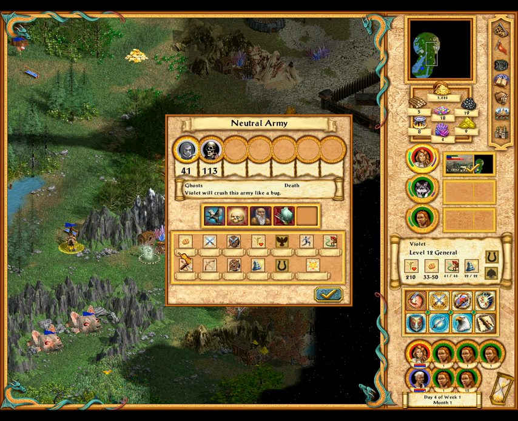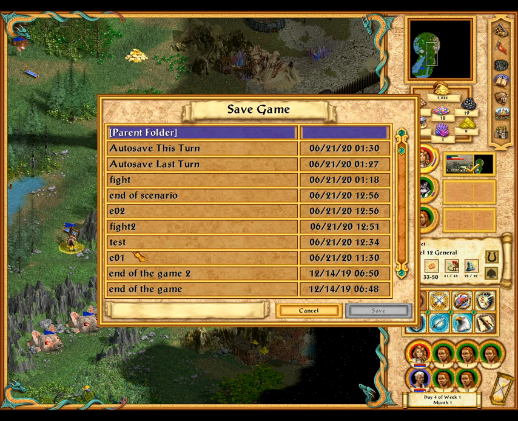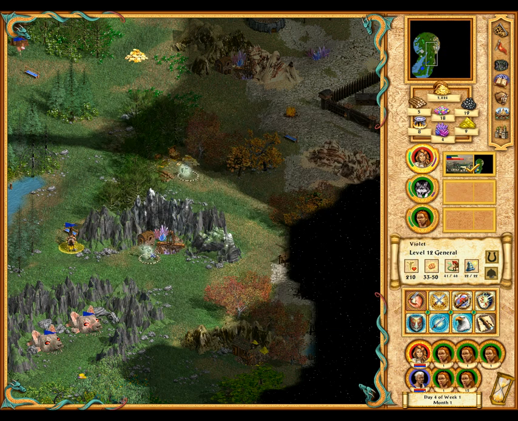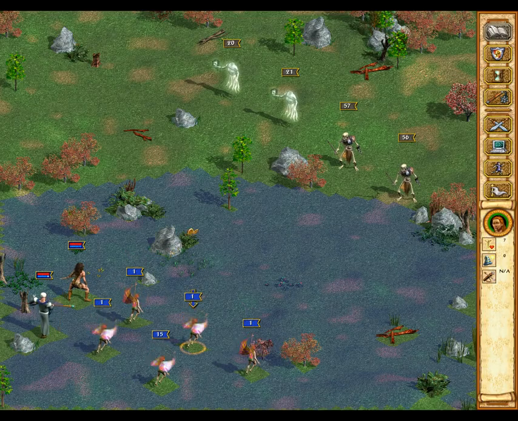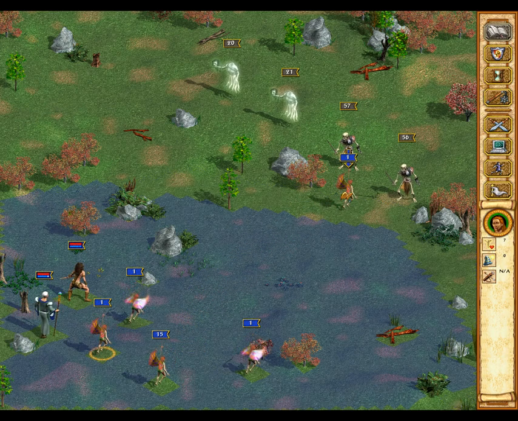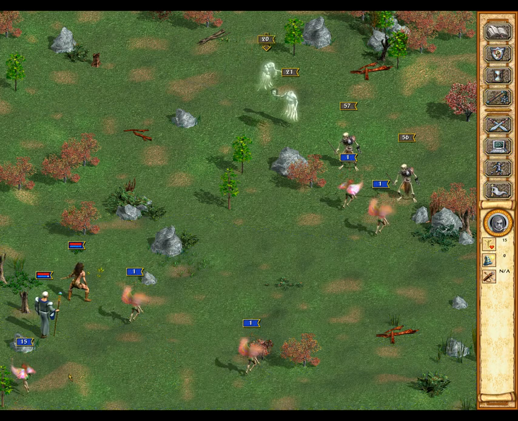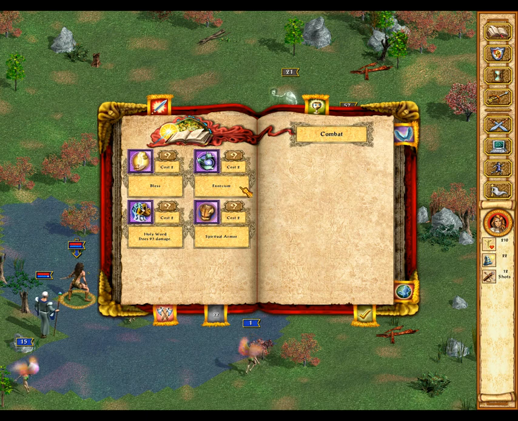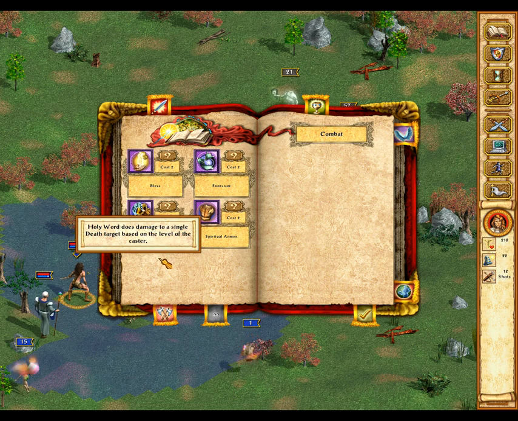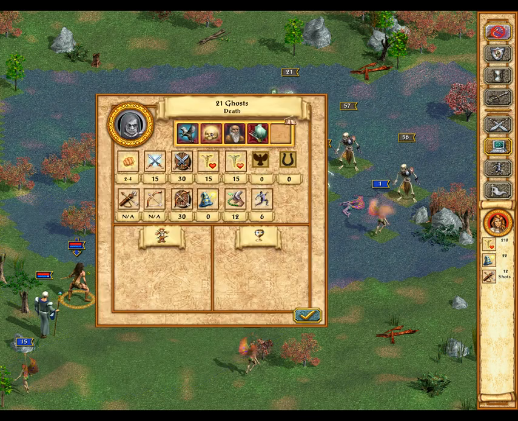But I would like... Oh wow, that's a lot. Huh. Can we deal with all this? I wonder. It would be really interesting to know. Let's give them some time to waste first. Yeah, exactly like this. And then exorcism. No, bless. Holy word. 93 damage. That might not be so bad.